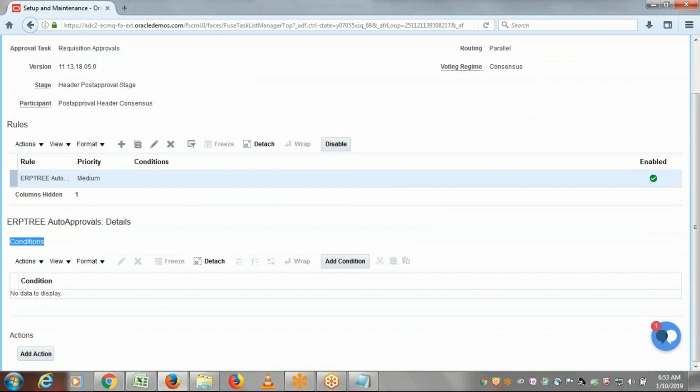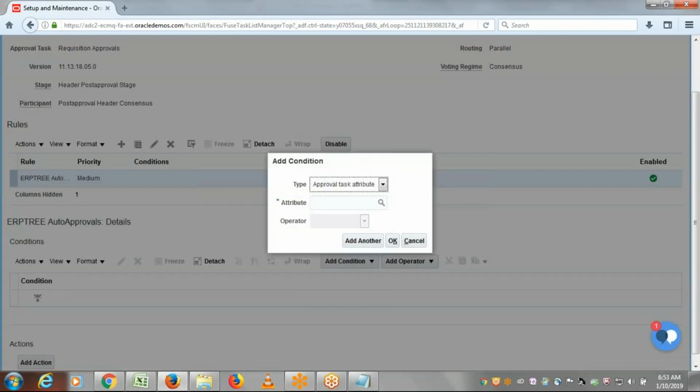Here we have the condition specification. We have to specify the condition. Click on add condition. In which case should the requisition get approved automatically? If the business unit is the ERP3 US business unit, then the system has to approve automatically.